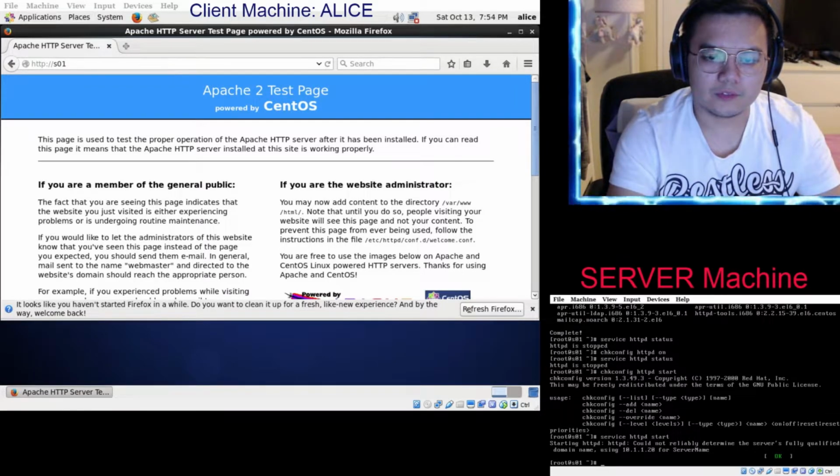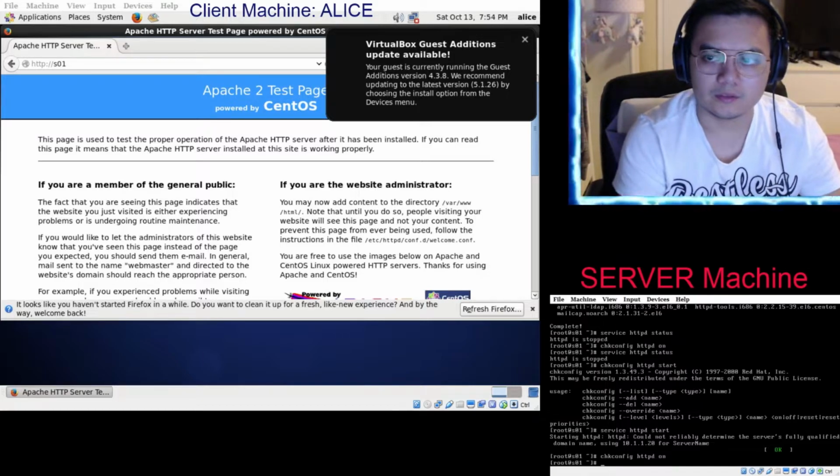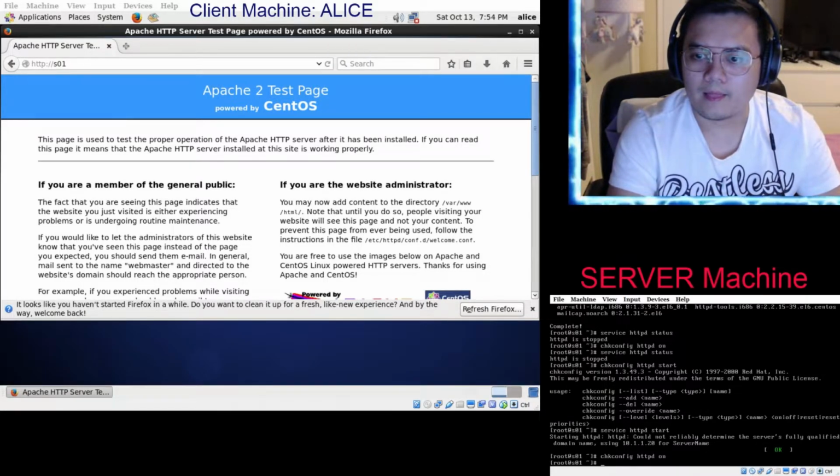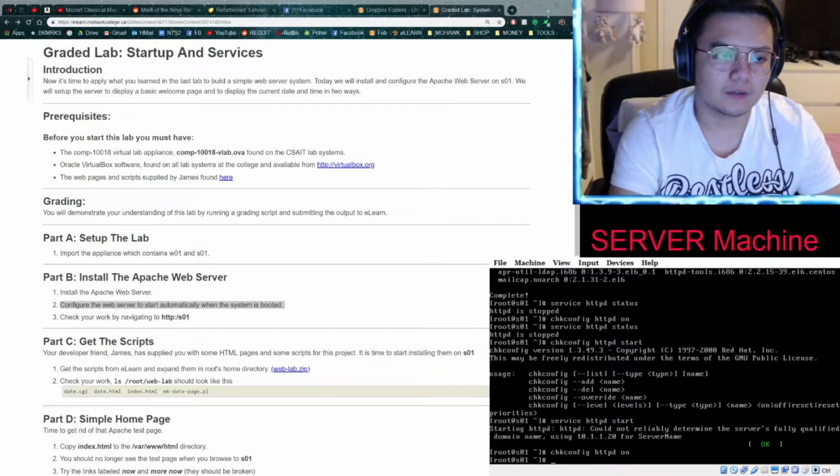If you want this to start every time you run your server, you have to do chkconfig httpd on, which we already did, so it's all good now. Right here, httpd is on.